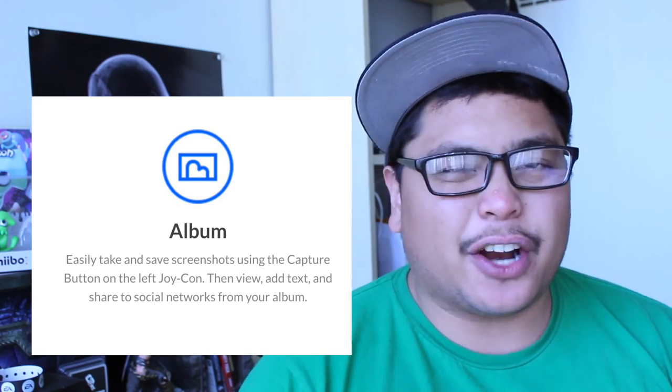In terms of sharing content you capture via gameplay — they haven't fully covered this, but you can actually share content online. It's mostly screenshot-based; you can capture your favorite moment, add text, and share it on your favorite social media. Video recording to share online hasn't been discussed yet. It's still nice that Nintendo is moving forward with user sharing, since that's been a major reason why Xbox and PlayStation are so popular. Hopefully video sharing gets added down the line.